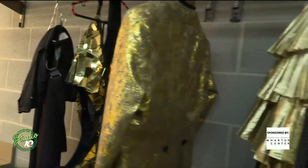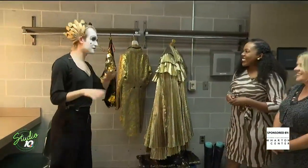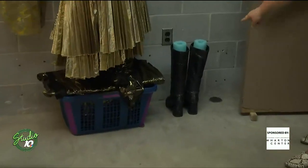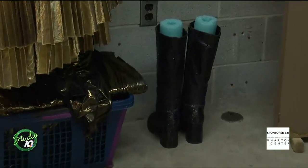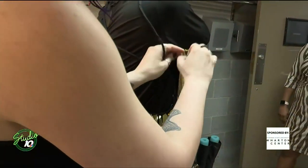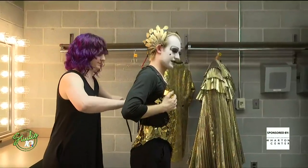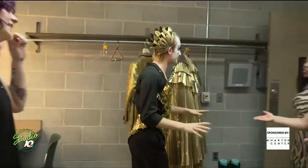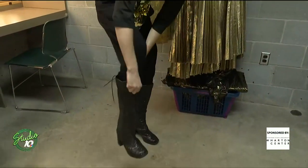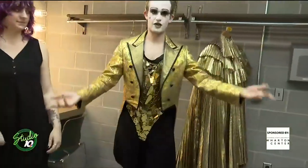Now we move on to the costumes. What is the choreography like putting on this costume? It's super quick and really easy — here's the order we do it in. There are also shoes hiding down here — those fancy boots get prepped. First I grab this, which is just a simple leotard. Once we have this on, just a little simple bow so we can rip it off at the end. My change out of this is even faster. Then we grab these beautiful shoes, I throw them on, and Allison pops this coat on me — and that's the whole thing.